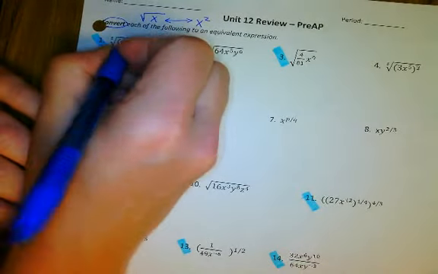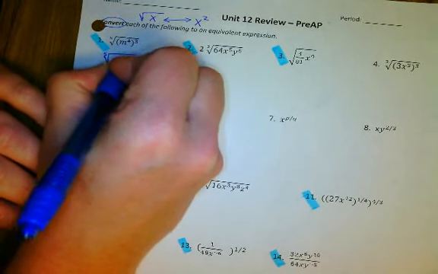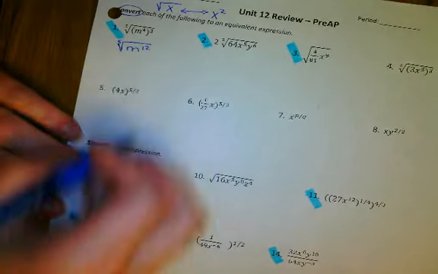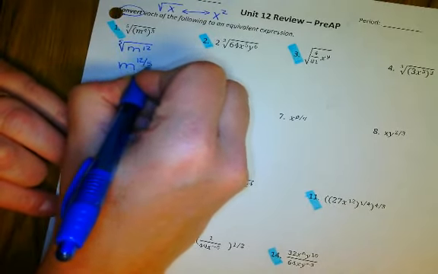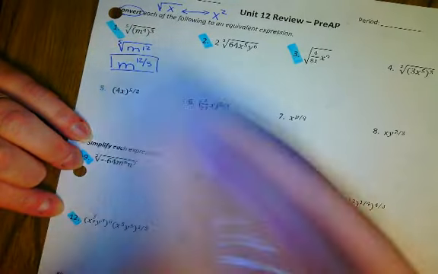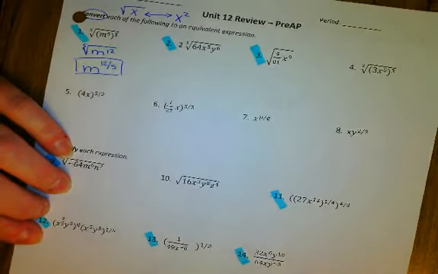Alright, so the rule here is when you have a power to a power, you multiply them. So that's actually m to the 12th. And then to convert that, again, it's the whole Kraken bottom. So m to the power of 12 over 5. And that's it. Alright, on the next one here, I noticed we're doing a cube root.